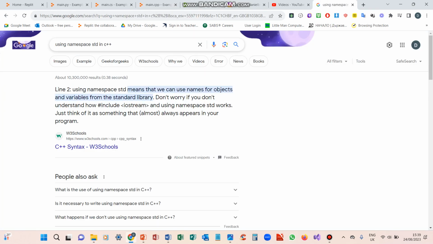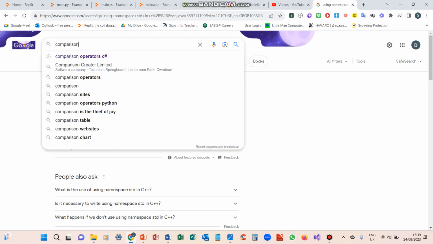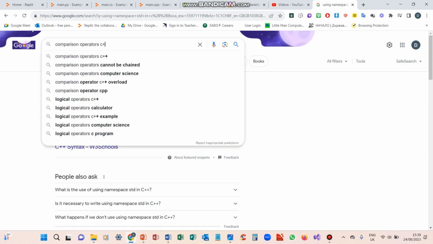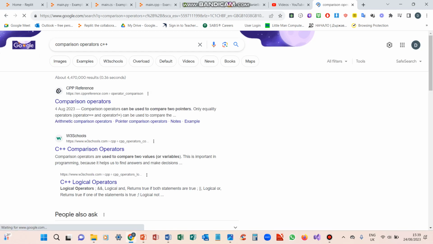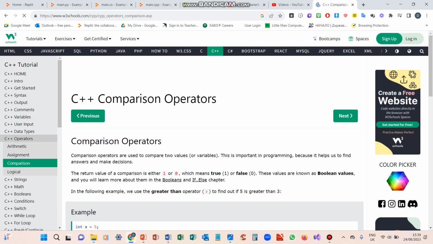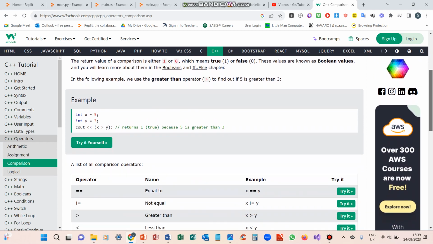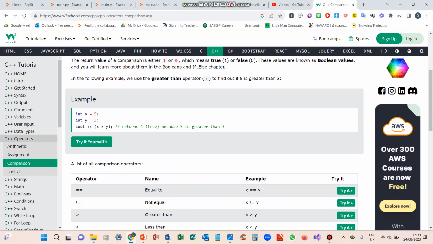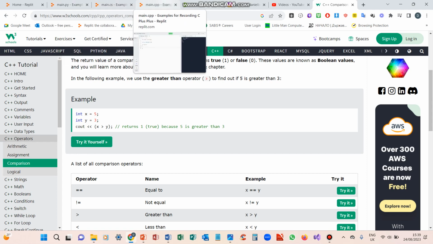So we're going to have a look at comparison operators in C++. And if you don't know it, this is where we've got to learn. So let's go down, for example. In C++, you will need to use brackets. In C#, you don't. In C++, you've got to do a set of brackets in C out.